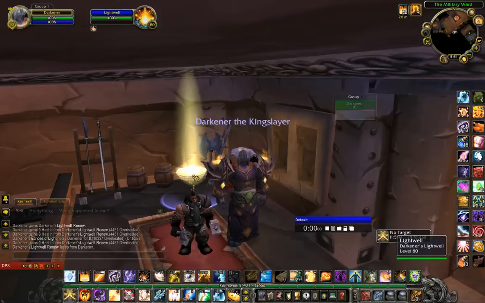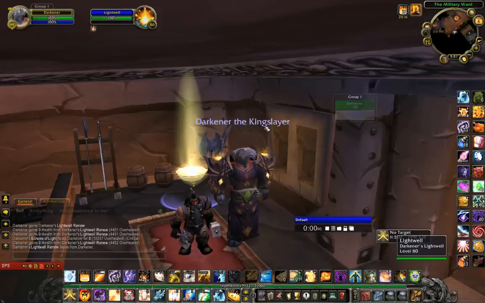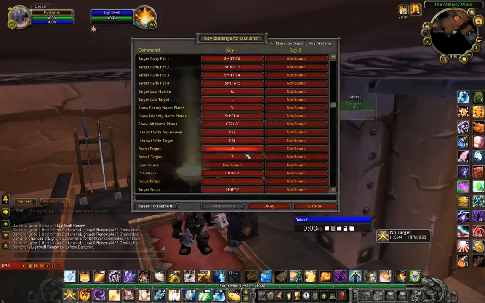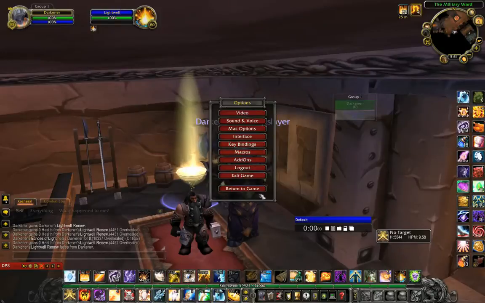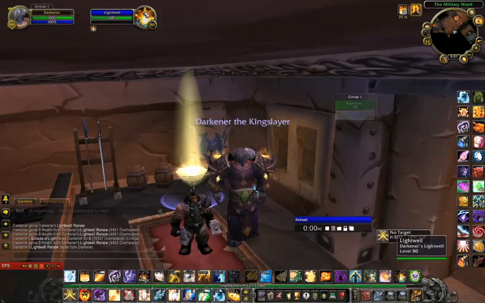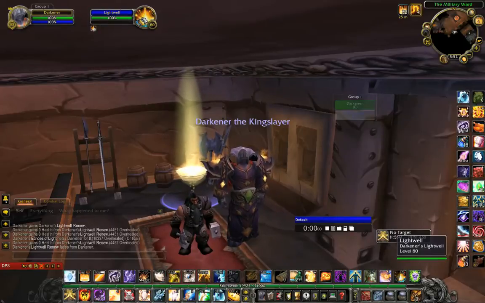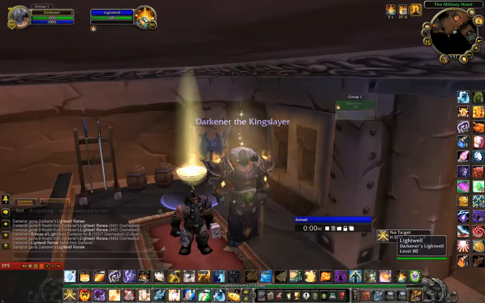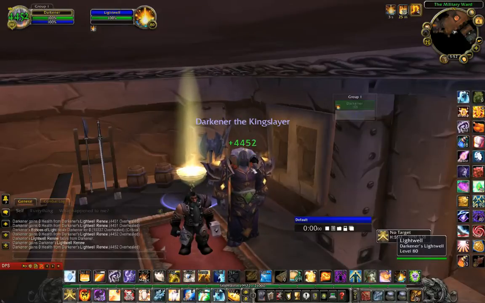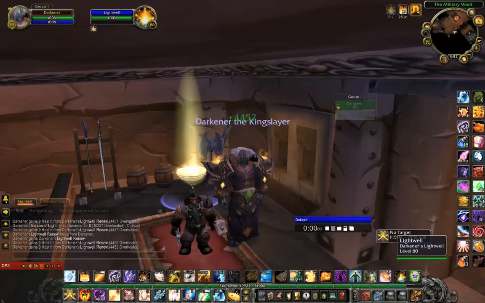So rather than right clicking on the Lightwell, you can just hover your mouse over this UI element, and then, like I demonstrated here, use your interact with mouse over keybind, F17 or whatever it is you want to make it. If you want to bind it to one of your mouse buttons, I can bind F17 to one of my mouse buttons, so that all I have to do is go over and hover over this UI element and hit the F17 button, and it gives me a Lightwell charge, and I didn't have to find Lightwell or click it. Here, I'll demonstrate it again.